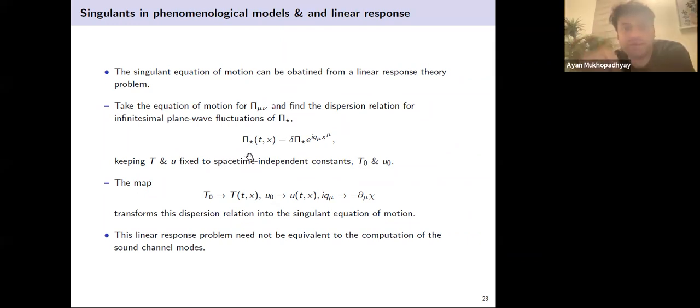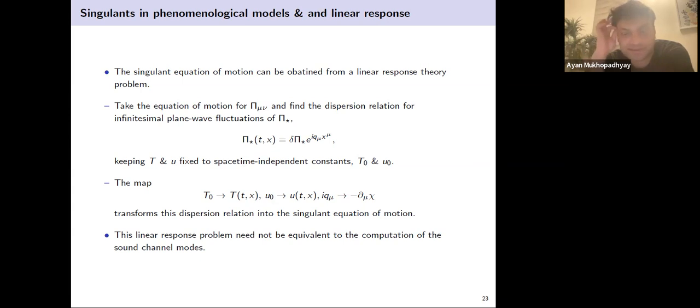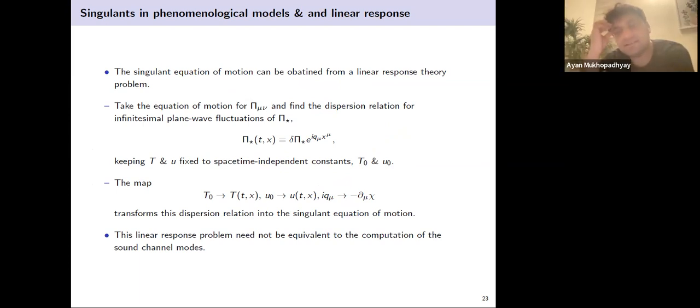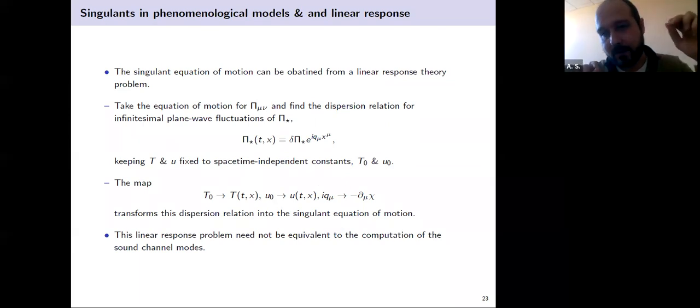Okay? Yeah. My only question is that if you look into the equation of pi star, you would expect derivatives of u and T also to enter in the linear response. This is the background, right? Listen. Based on these general principles that I skipped, those contributions would be subleading corrections to the leading order behavior of the expansion. They would not enter into the singular equation of motion, which, remember, only captures the leading geometric correction to the factorial growth.